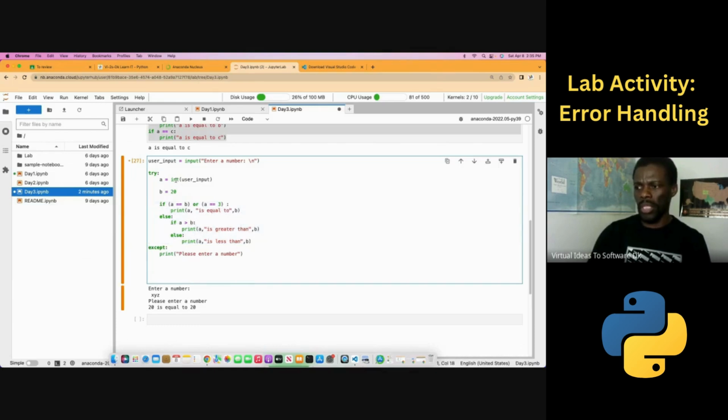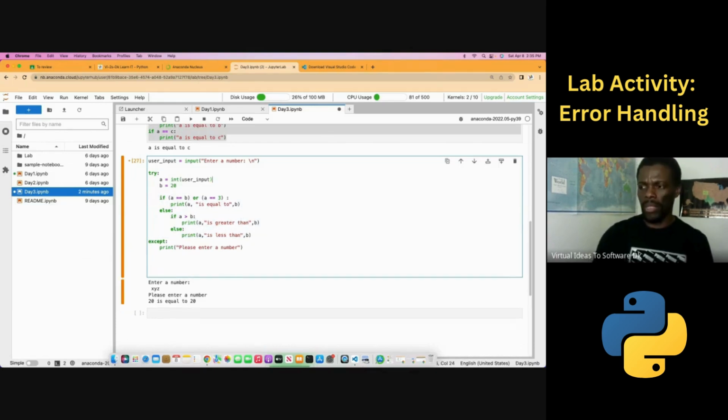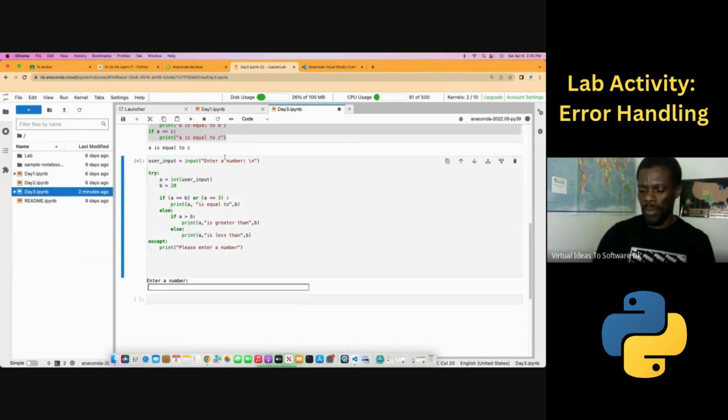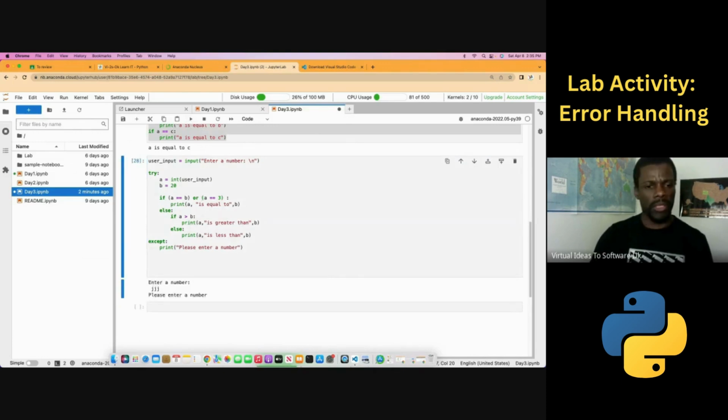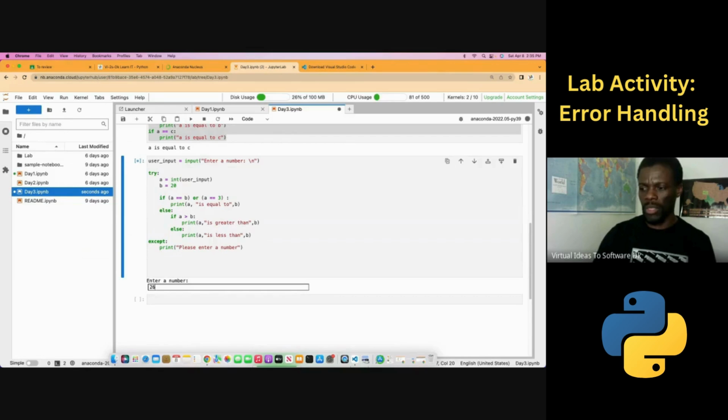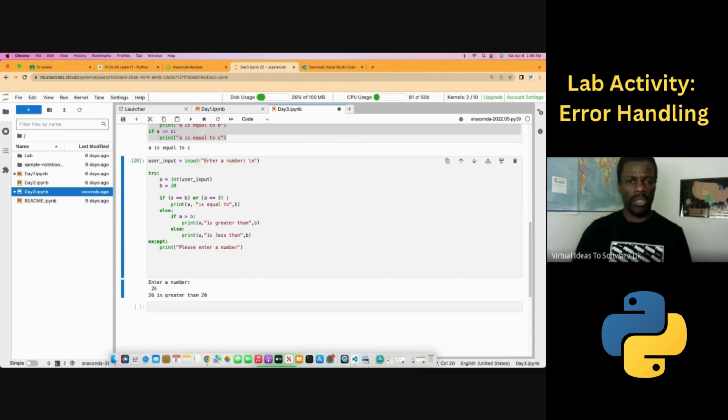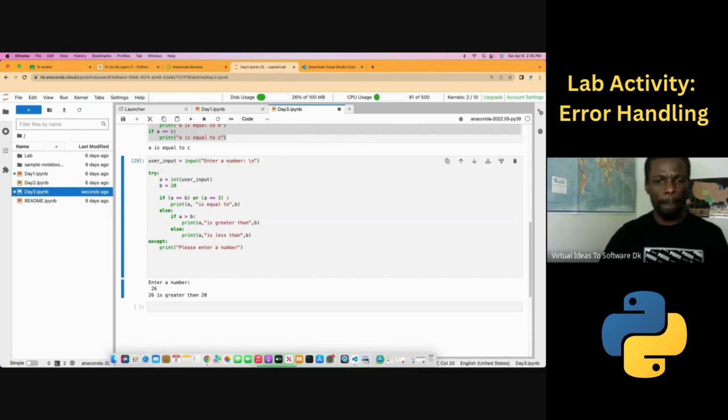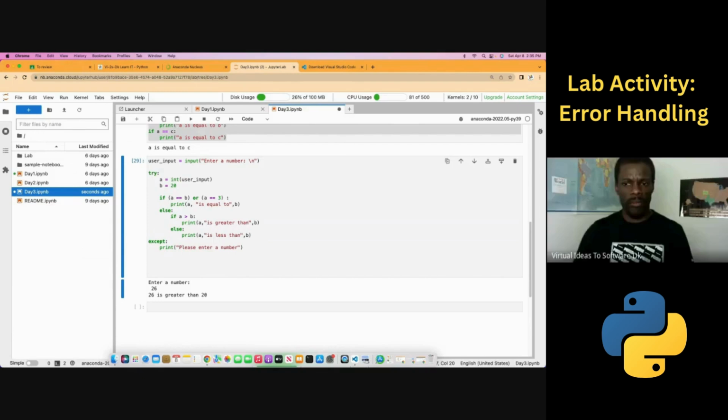So it's going to try this all out. And in this case, JJJ is going to tell me, please enter a number. But if I entered a good number like 26, it tells me 26 is greater than 2. Looks good? Everybody okay so far? Questions, comments, concerns?